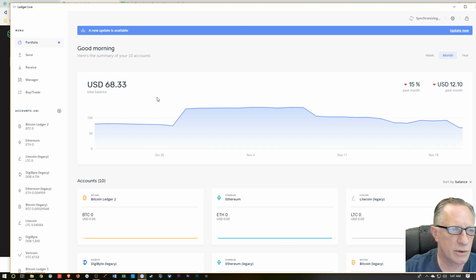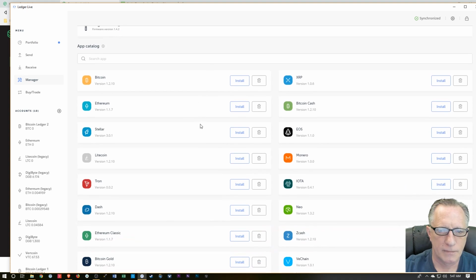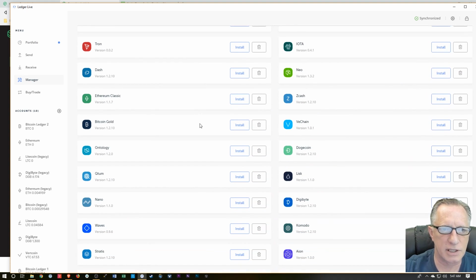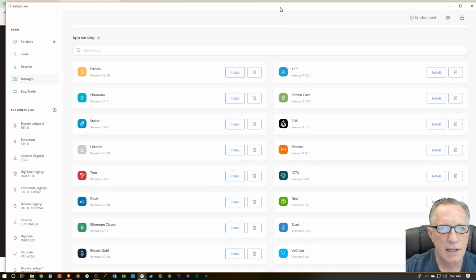All right, so in your Ledger Nano S, you would go into the manager. And then once you're in the manager, you'll just head over here to Stellar. It should be here close to the top. All right, and you're going to want to install the Stellar app on your Ledger Nano S device. Okay, and once you've done that, you don't need Ledger Live anymore. You're going to use the Stellar-based interfaces to access your private key.